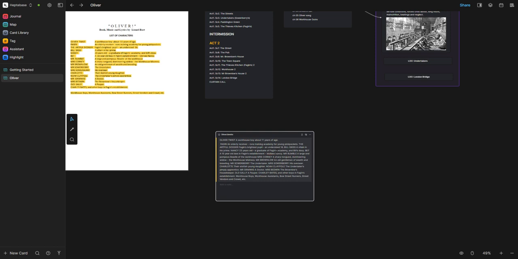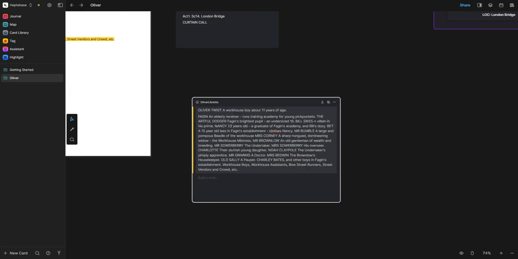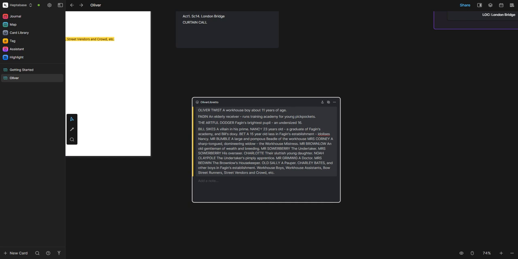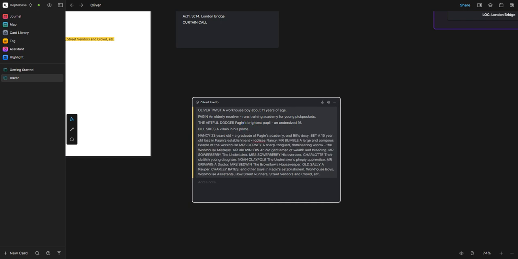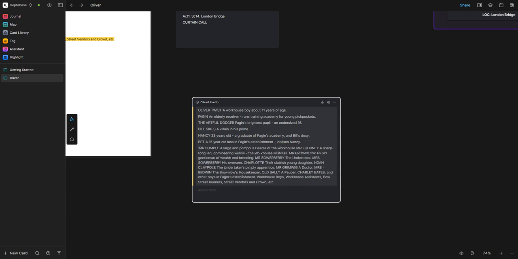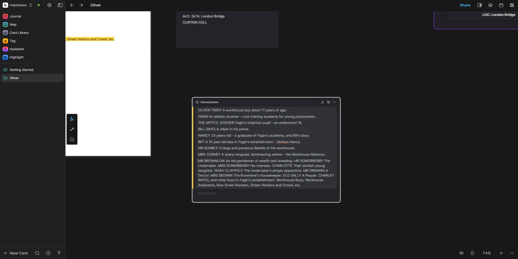So I can jump in here and put in my own line breaks. If I wanted to group some different things together here, like the villains, in a different way than they have in there, I can cut and paste and move things around because it's just text now.